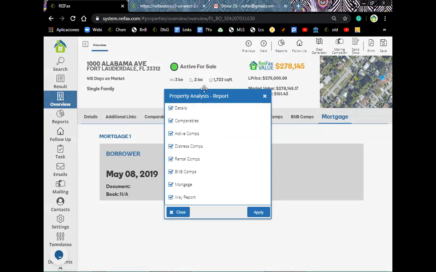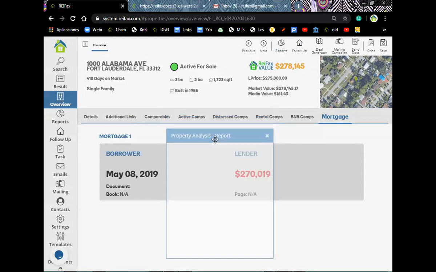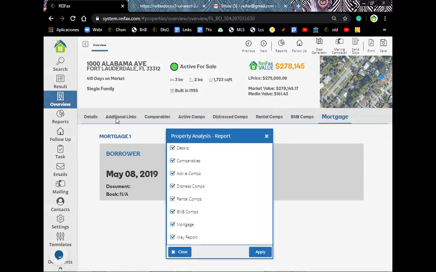As you see, we have the information on the different tabs: details, comparables, active comparables, distress comps, rental comps, B&B comps, mortgage, and X-ray report. I'm going to deselect the X-ray report because that's another report that I want to show you, that can be included in the PAR report but that you can create all by itself.